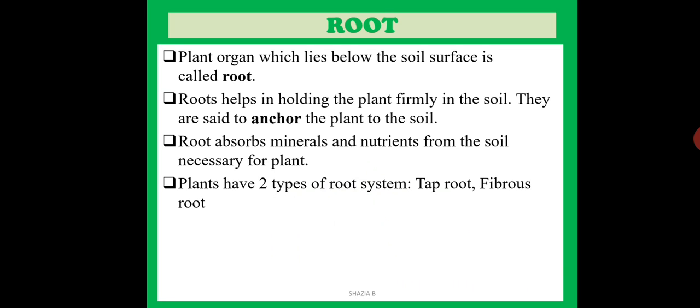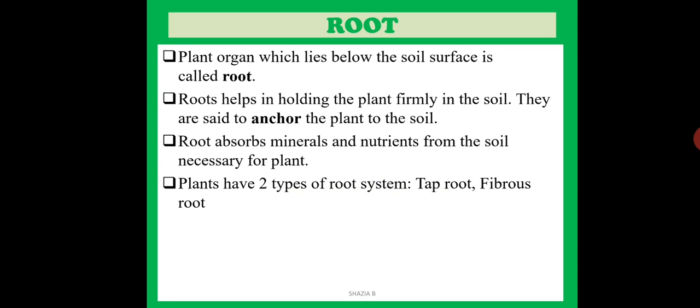There are some exceptions. Mainly the root is an organ of the plant which typically lies below the surface of the soil. Now, functions of root. Root mainly helps in the absorption of water and minerals from the soil. Soil contains many nutrients and minerals which are necessary for plants, and the root absorbs these nutrients and passes them to the stem, and the stem will transport them to all parts of the plant.